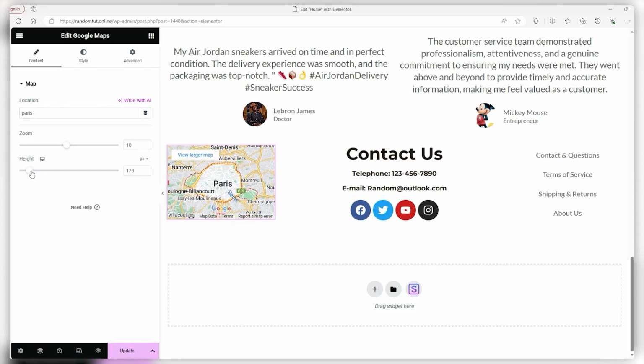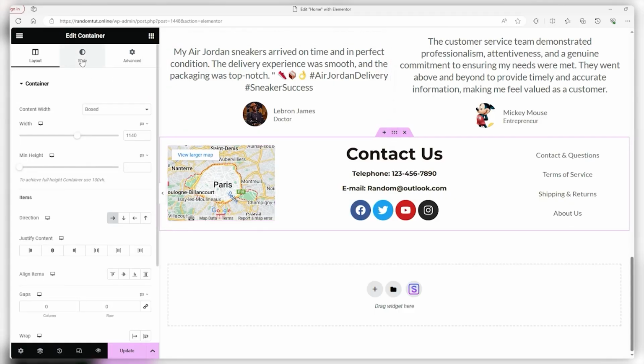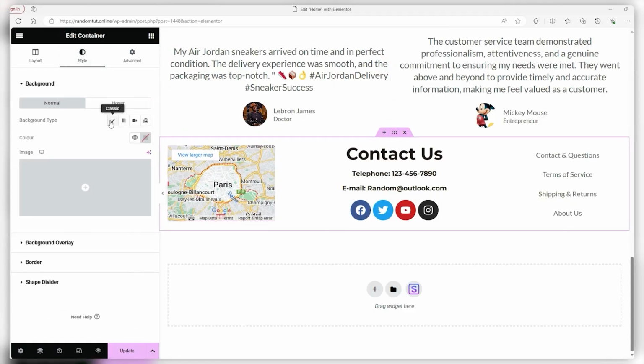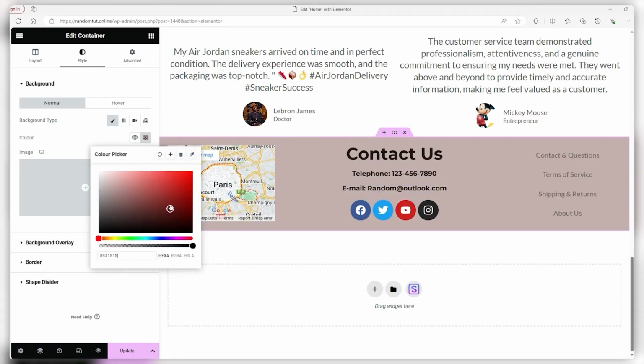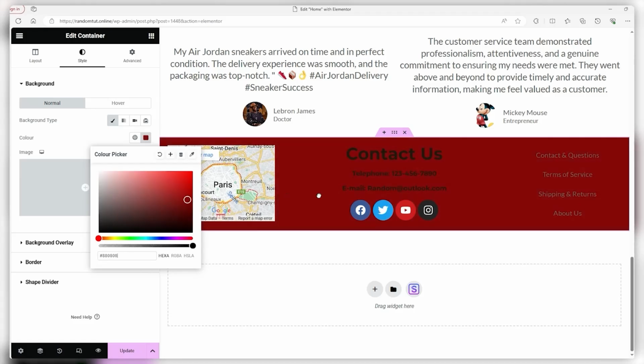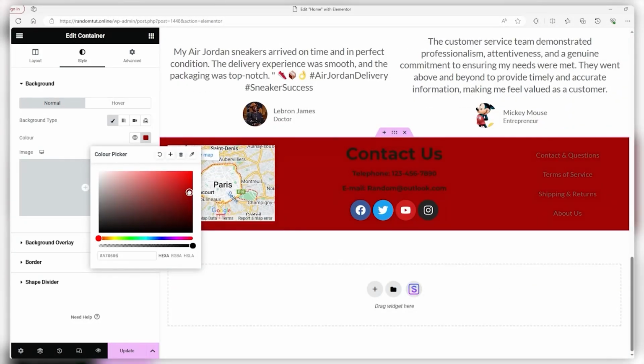Now I'm just going to adjust this to be 184 because it's more in line with the rest of these blocks. And now let's change the background of this container. So we're going to go to these 6 dots, go to style, and our background type is going to be classic, and then change it to whatever palette you want. But I'm going to change it to something more likened to this red color we have at the top. It balances it out, so let's make it a little brighter.